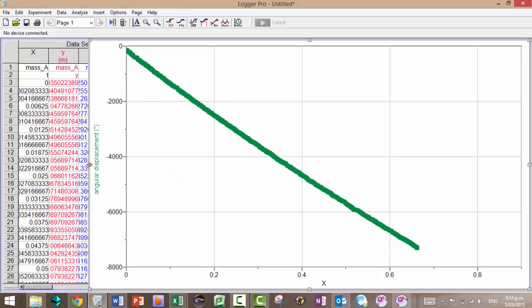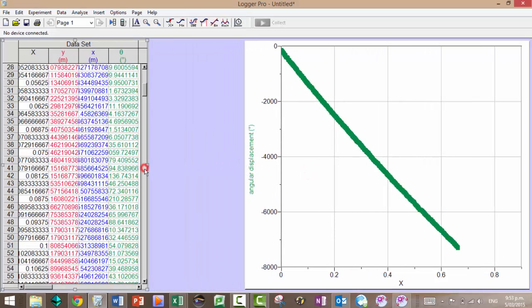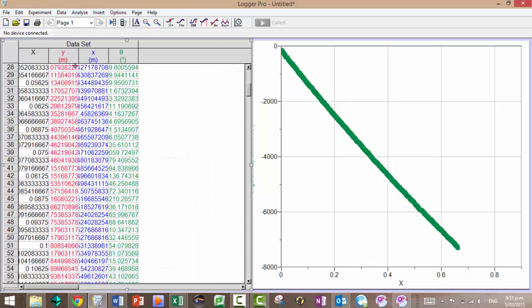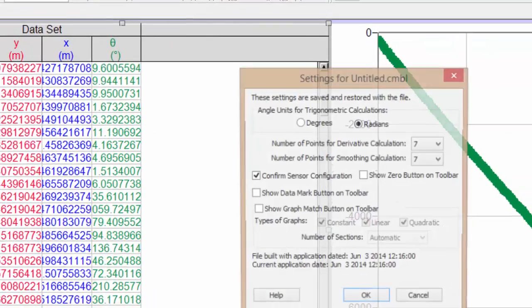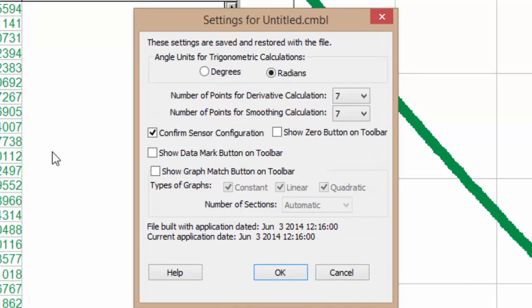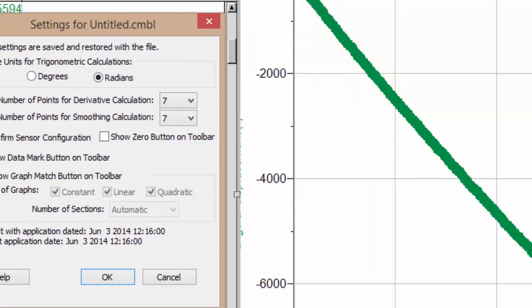To do this, what we need to do is work out the time derivative of the displacements. So the first thing I'll do is change the settings to make this work nicely because we plotted so many points. It says here that the number of points for derivative calculations is 7. That means that it uses 7 points to figure out a rough gradient, and then it works out the derivative. But with only 7 points, it's changing all the time because of our crappy tracking.